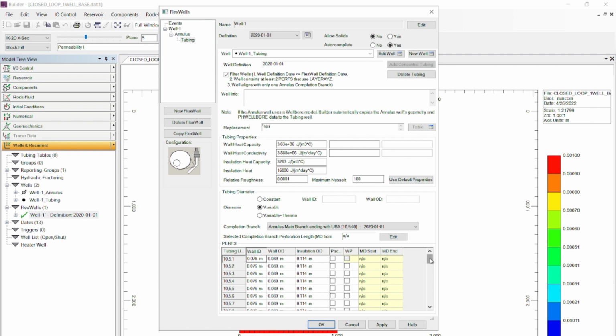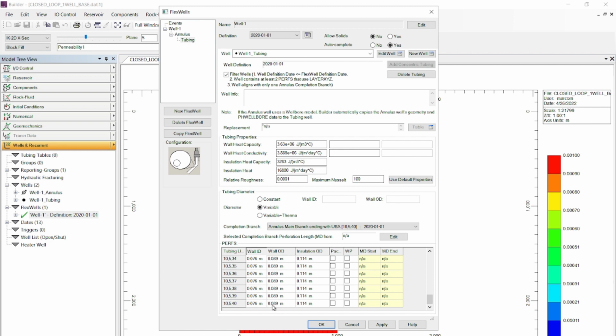In this simple example that I'm showing, it is assumed that the insulation string extends from top to bottom of the well. But this is not necessary. If the insulation string was shorter, you could manually change the insulation outer diameter to be the same as the wall outer diameter.